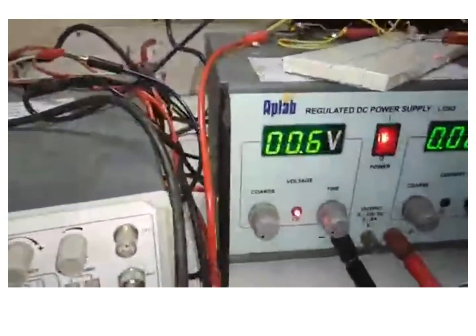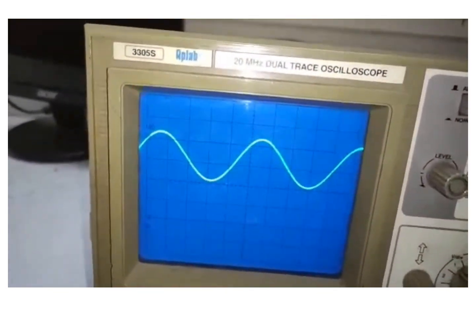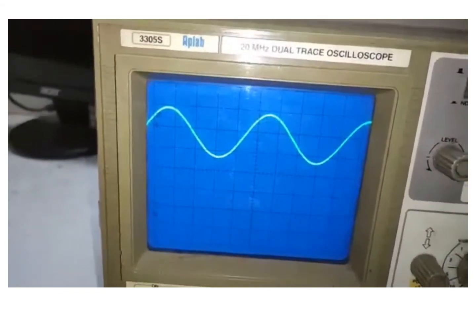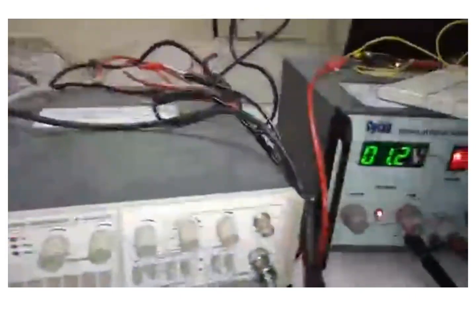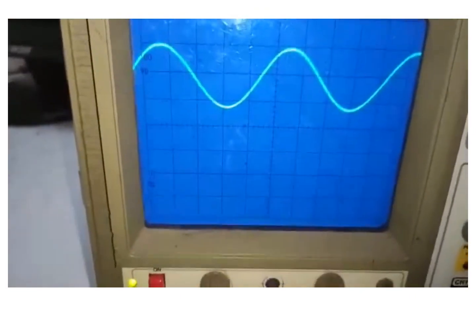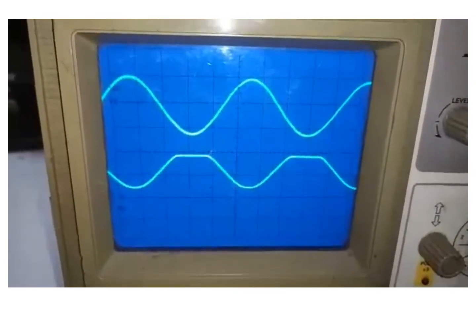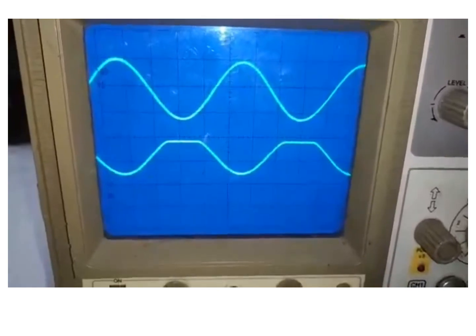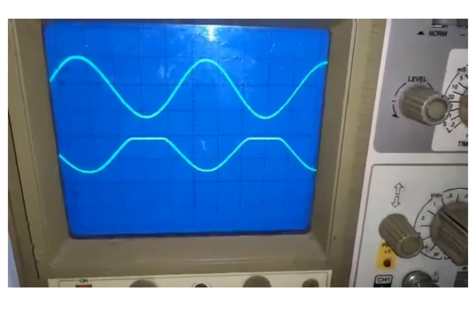Now the DC bias will increase from 0.7 volt to 1.2 volt. Now this AC signal will be shifted up, and we will keep our DC bias at around 1.2 volt. Now it is the operation between class A and class B. It is known as class AB. What we get here is that the transistor remains in active region for more than 180 degree but less than 360 degrees. That means the output current flows between 180 degree and 360 degrees.